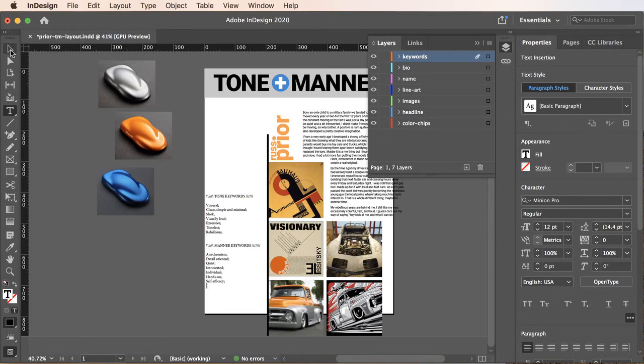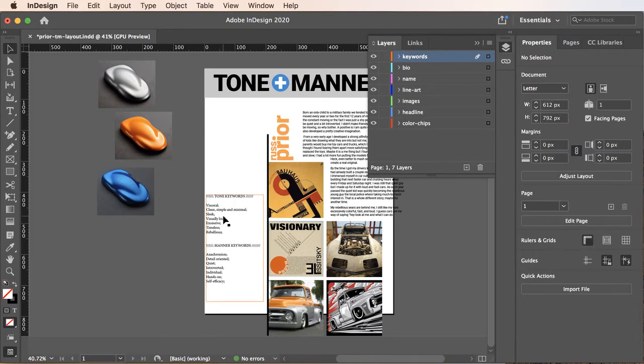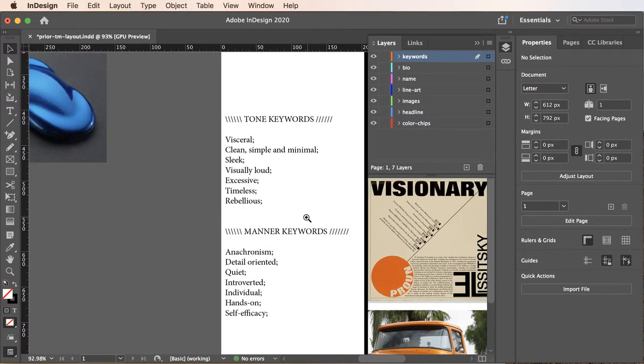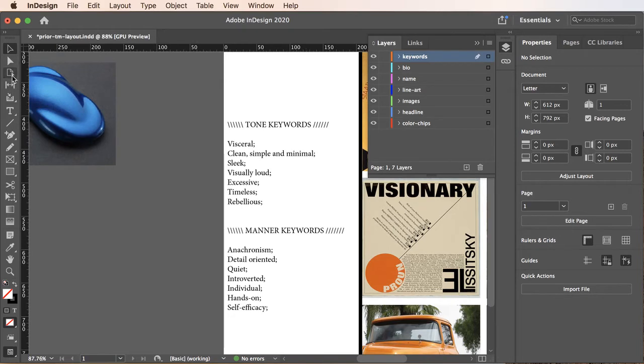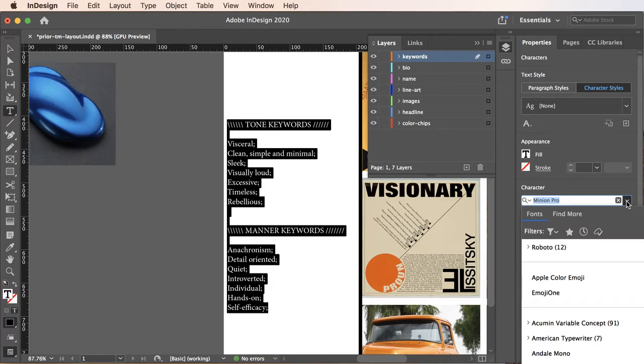Now let's go ahead and zoom in. So I'll just get my select tool so I don't accidentally select any of my type, or while I'm using any of the key commands to zoom in or zoom out, I don't mess up my type. So let's go ahead and zoom in. And the first thing we'll do is we'll go back and get our type tool, and we will select all of our type, and we're going to set our type to Roboto.